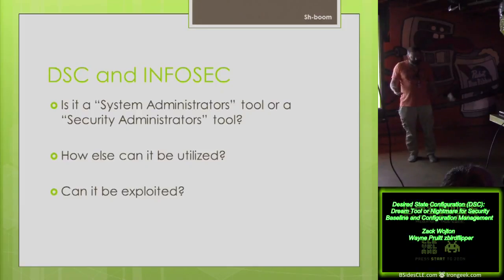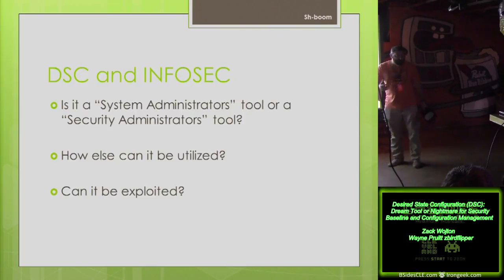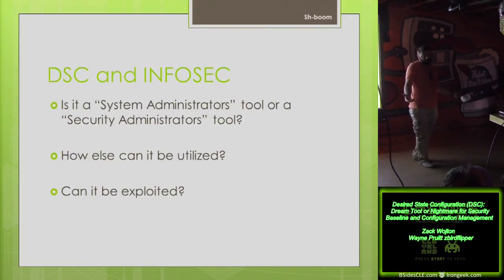So, push and pull servers. What if I access a pull server and change all your scripts to load something sweet that I need as a backdoor all the time? How do you manage the DSC configs? This is a whole other talk, right? If you exploit those DSC files, can you own the network like never before?